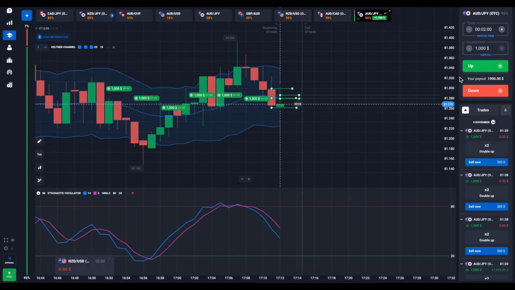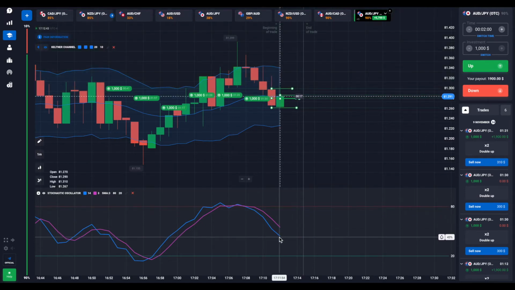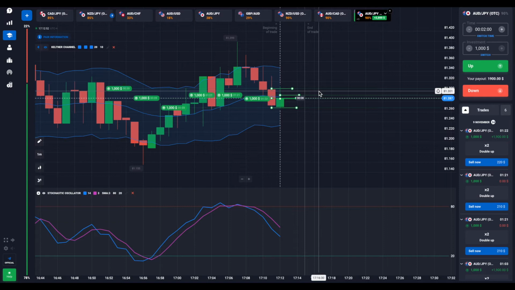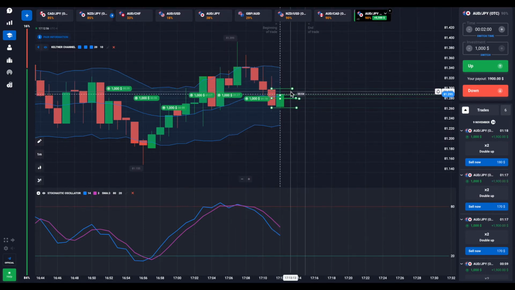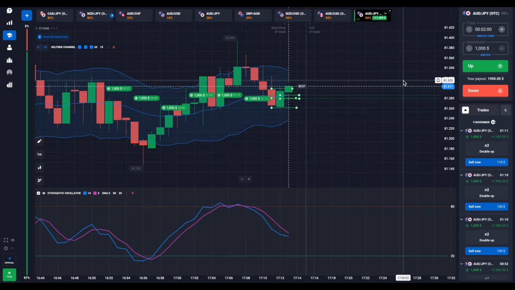Now something like this is the perfect example. Let's see. You could see the stochastic, it's right around the 50 mark. You can see the candles are starting to reverse right here at the 50. It's a long-standing uptrend. The candles were kind of dancing along the top of the Keltner, which is letting me know that the majority of the time it's just going to be an uptrend. So let's see. It should be a reversal right at this 50 line.